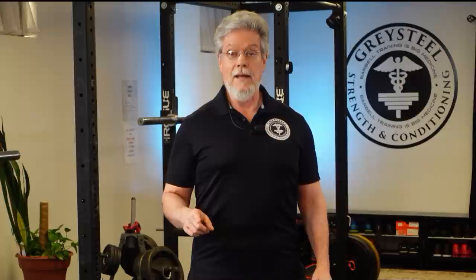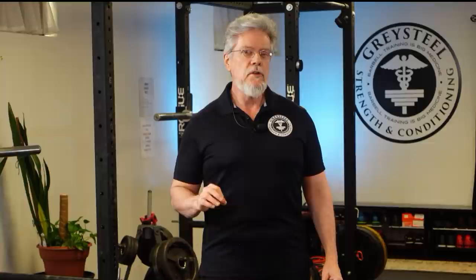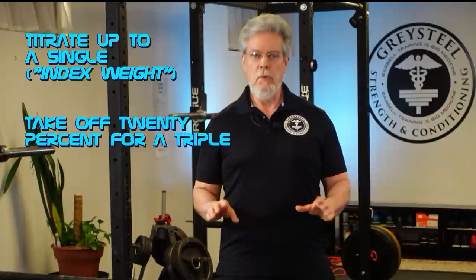Step 3, find out what you can do and do it. Now, if you can perform the movement pattern with the unloaded bar with a minimum of discomfort, titrate up slowly with triples, doubles, and singles. Find the weight you can do for a single with just slight discomfort and then stop. Take off 20% and do a set of 3. Then take 20% off of that and do 2 sets of 5.